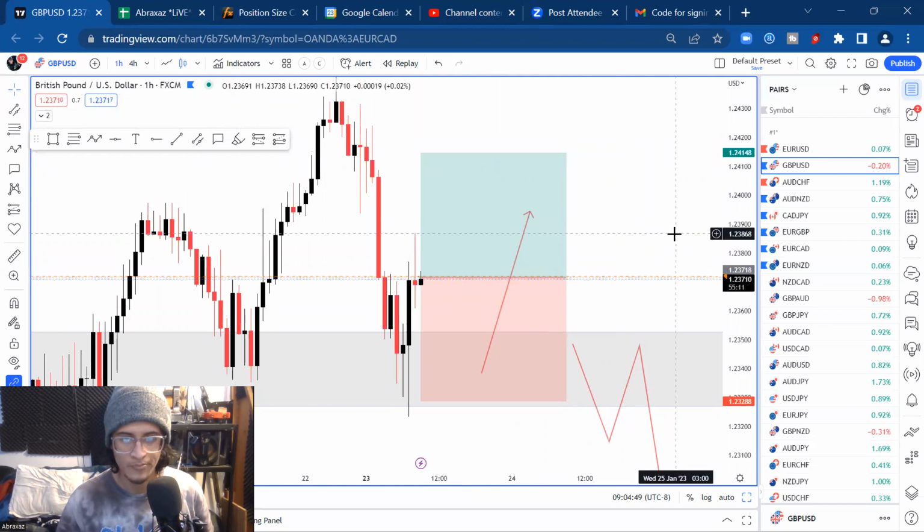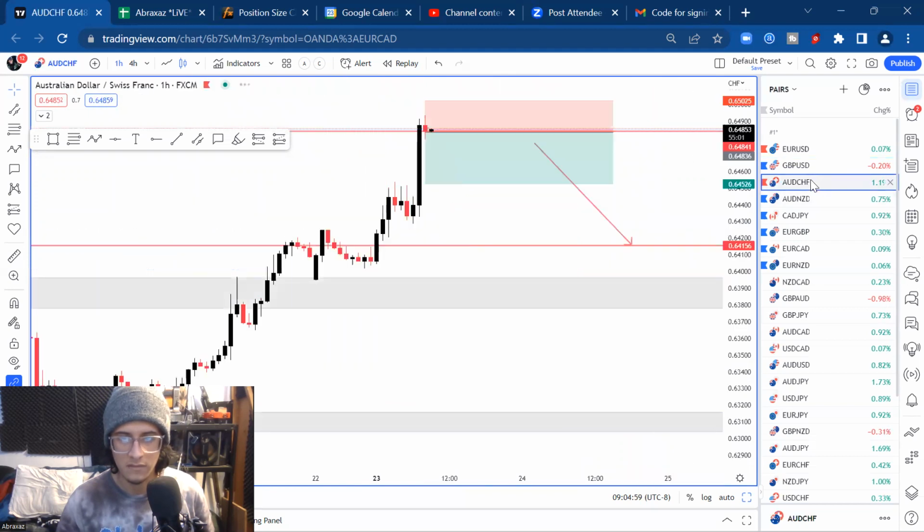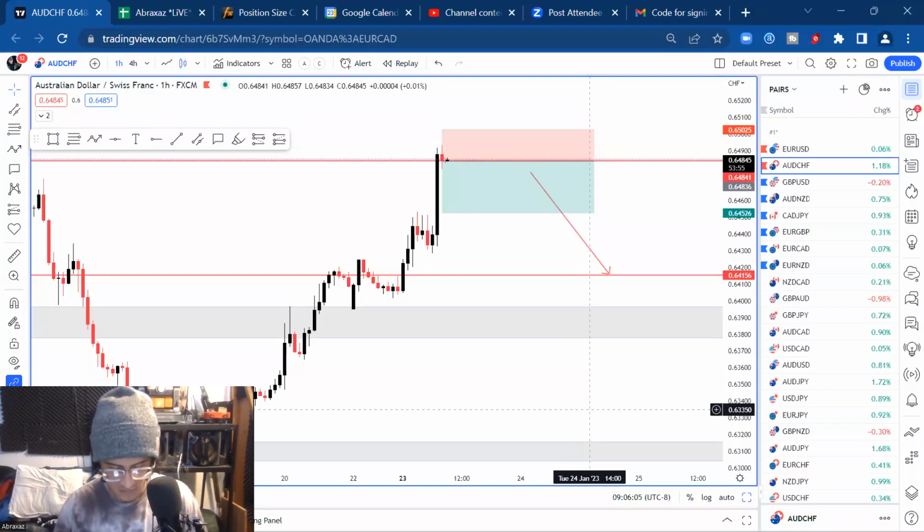Nonetheless, though, I don't think I'm going to take this. Yeah, I'm not going to take this. I'm not entirely sold on it. Price has already made an upwards movement right here. So I think I'm just going to leave that alone for now. AUDCHF, this is one I have yet to go in. So I'm going to pause the video, get my phone, come back and enter that trade. AUDCHF, that's what we're looking at.